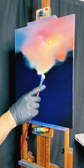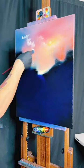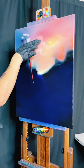And take that brush, just like that, all nastily filled with paint. Come up into here, a lot of paint, a lot of pressure, a lot of distance in between the clouds. So you can go from very bright down to no brightness, right? Just our sky color, and then poof, a little bit of bright again, and then we'll blend that one back.